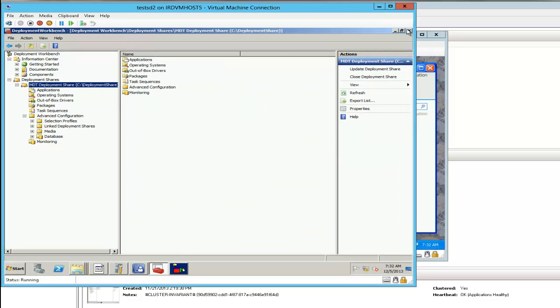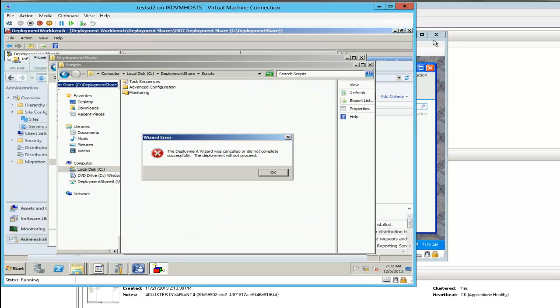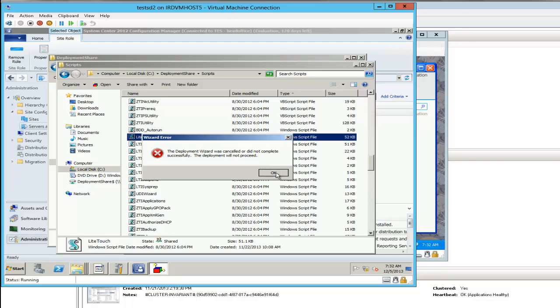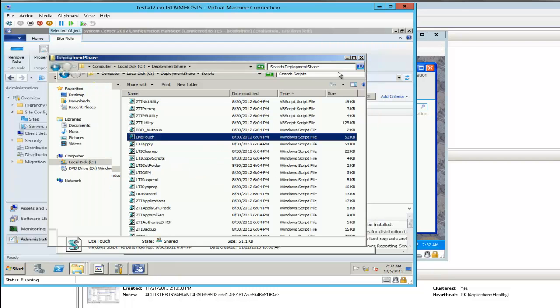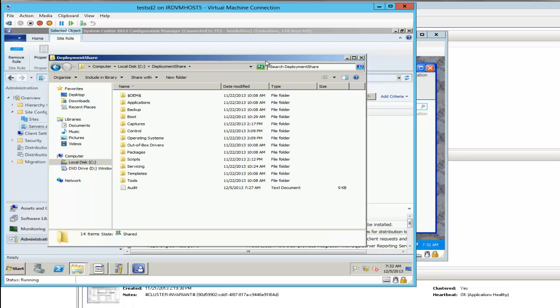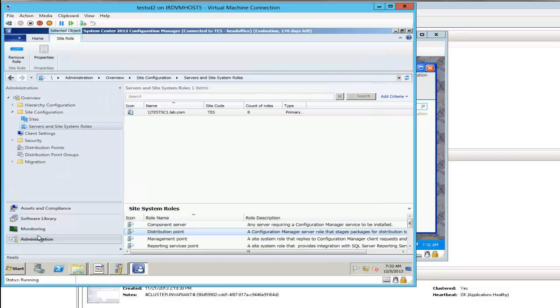So while that is going on, I'll just close off my Microsoft deployment toolkit, and let's look at the task sequence that we created earlier.